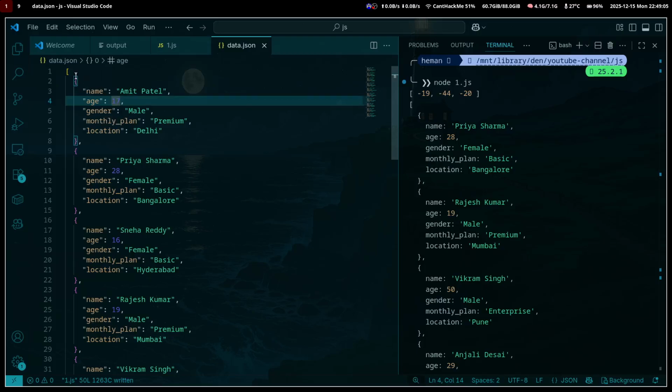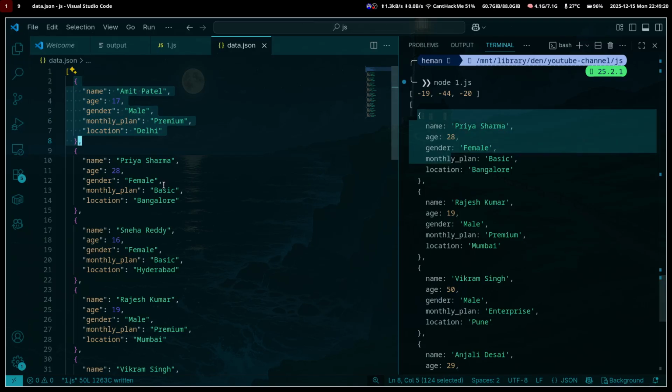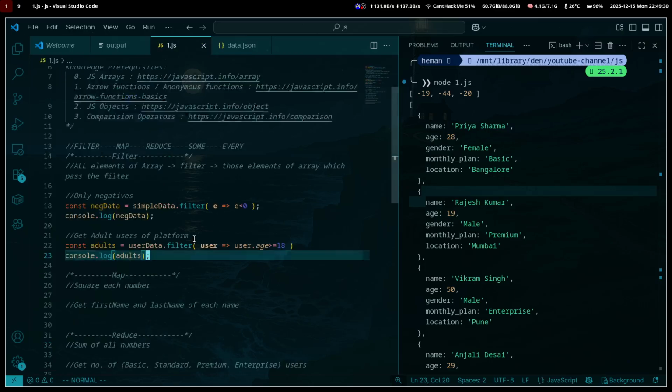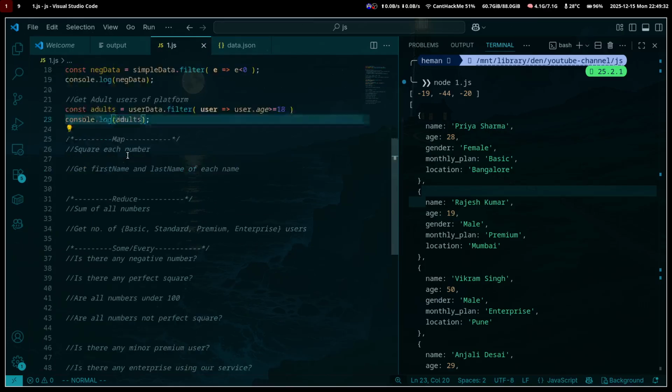In the actual data we had Amit Patel with age 17, Priya Sharma age 28, Sneha Reddy with age 16. In our output we can see that Amit Patel has been skipped. We got Priya Sharma first, then Sneha Reddy got skipped, we got Rajesh Kumar second. So we have effectively selected only adult users on the platform.